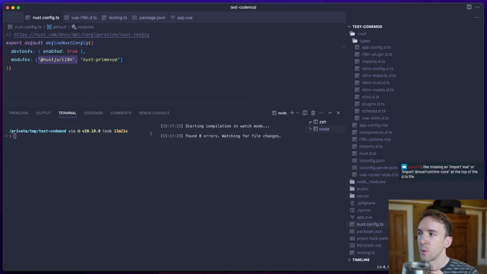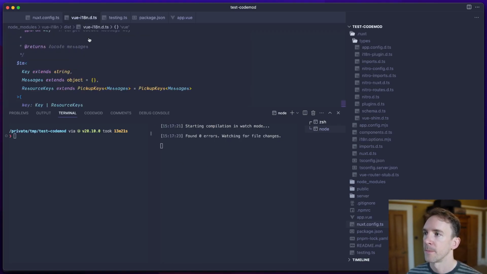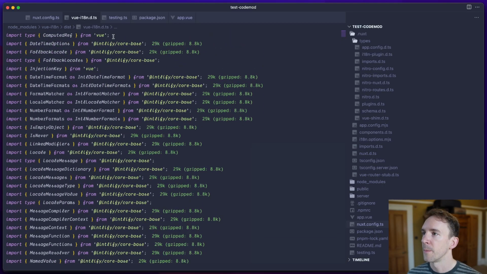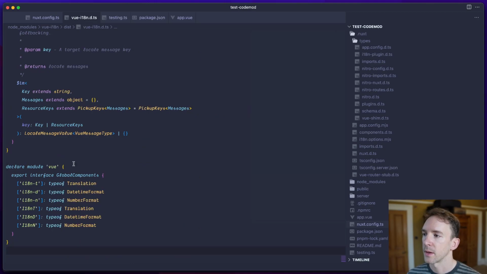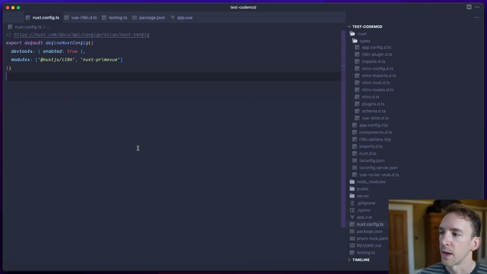You shouldn't need to import them. I think as long as you're in a module context, you can augment any module. I don't think you need to import it at the top of the file. So I mean, they're certainly importing Vue, but you don't need to. You could remove all the imports and the GlobalComponents import. It doesn't need to be imported, I think.